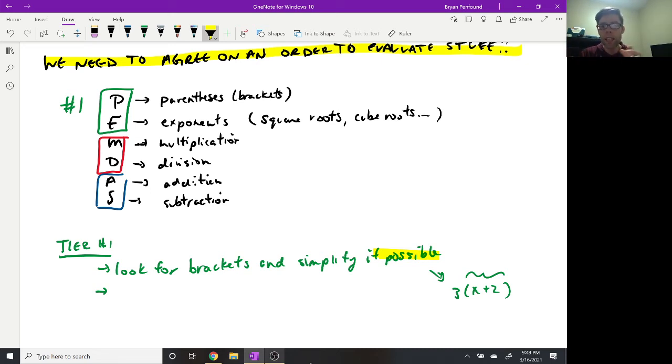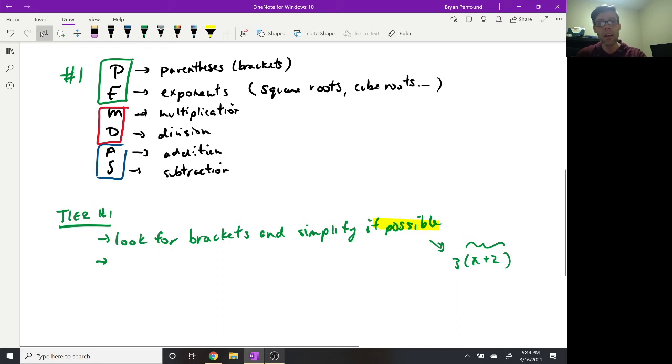So that's just one thing to keep in mind if you think you might end up teaching into that kind of upper middle school into high school. That's definitely one common misconception I see: I have to work inside the brackets first. I have to simplify x plus 2. So it is important, I think, to say that sometimes you just might not be able to simplify inside the brackets. After I work inside the brackets and I'm able to remove the brackets, I then want to go and look at exponents.